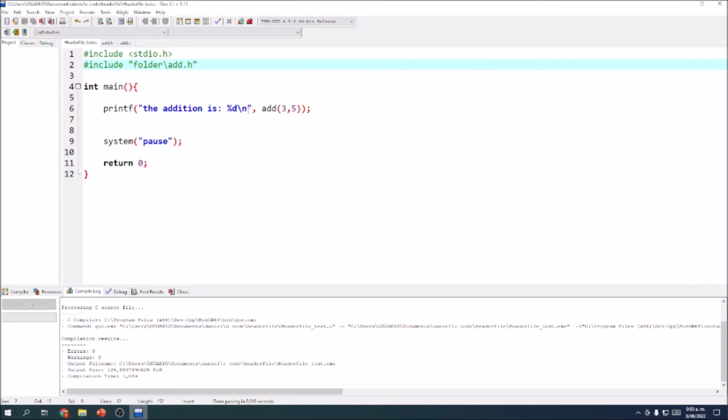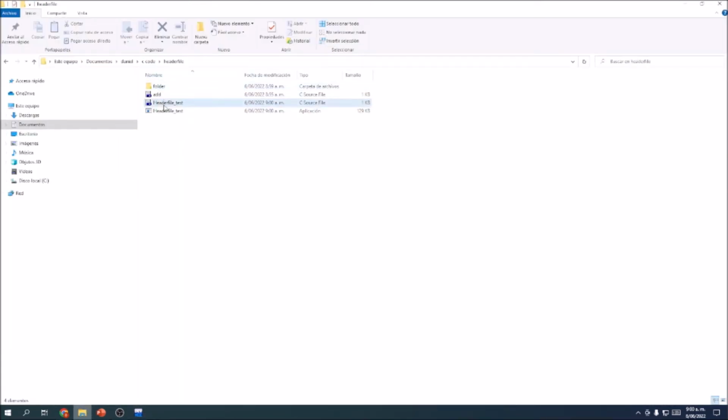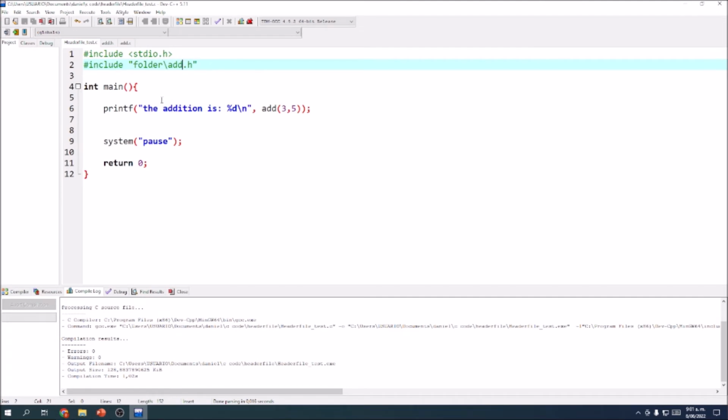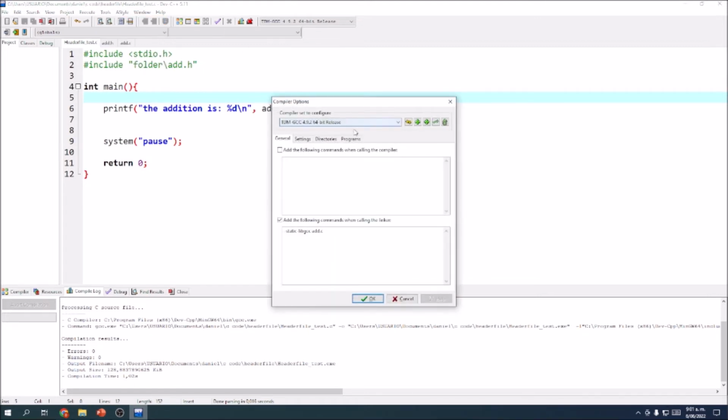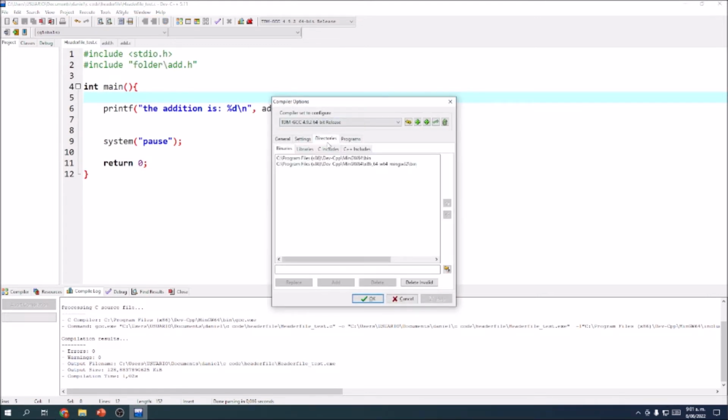There are some other ways in which you will use header files that aren't inside the folder of your project, but instead could be in a different folder when you're using third-party software. So there are ways in the compiler options, your IDE, on directories or include directories.